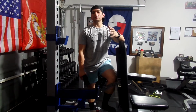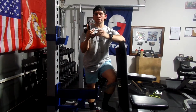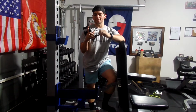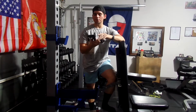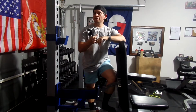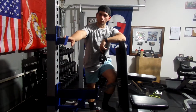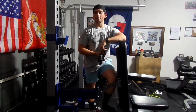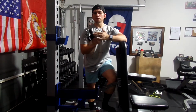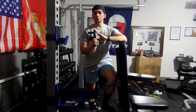Alright, so let's talk about the cons for this bench. First, starting with the J-cups. These are my Titan J-cups, and they have UHMW plastic kind of bolted on. I'm not sure if you can really say that they're bolted on, but that's what they look like. These ones, on the other hand, just have this sort of rubber glued onto them, and it does peel away. Eventually, I will have to replace it, and this is probably what I would replace it with. Not a different J-cup, just the UHMW plastic put onto there instead of that rubber.